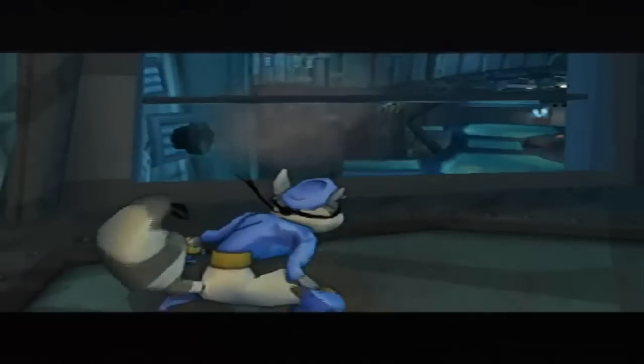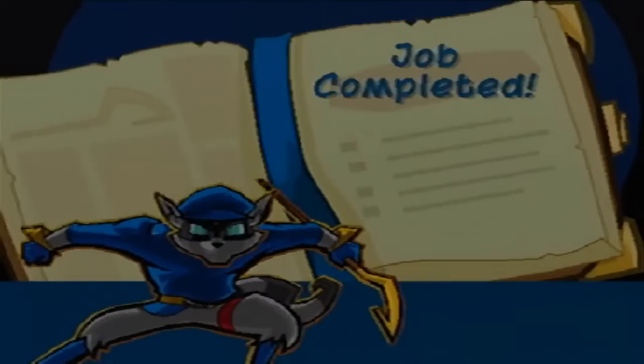Target, Dimitri, professional lounge lizard and international forger. That's great. You know it, Sly. Head back to the safe house and we'll cook up a plan of attack. All right, on my way.